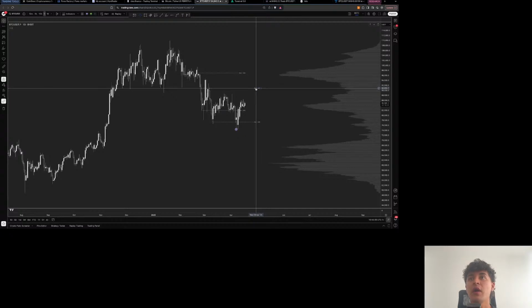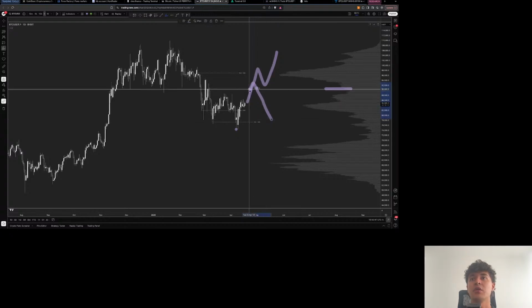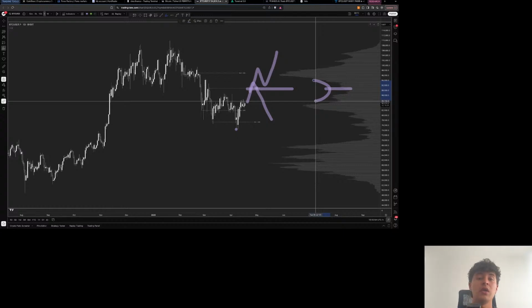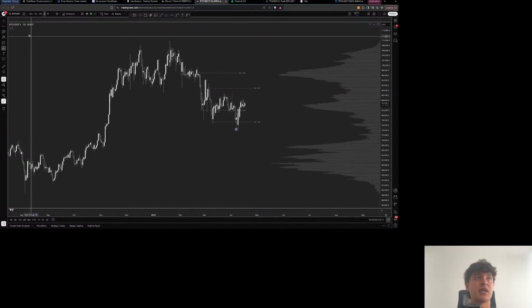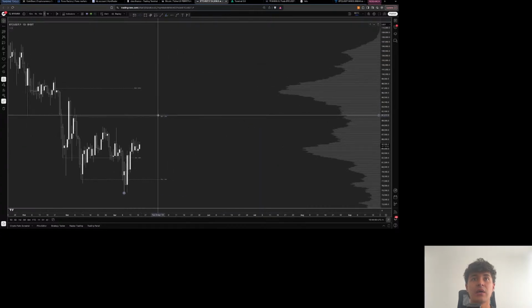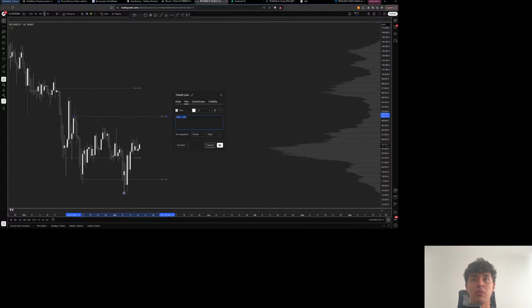This daily lower high is directly correlated with a low volume node. So what can I expect if price comes here? Either it breaks out and continues, or it is rejected and continues lower, because this is a low volume node. And what does price do on low volume nodes? It rejects or it breaks out. So now I have said that this daily lower high over here is an LVN, low volume node.